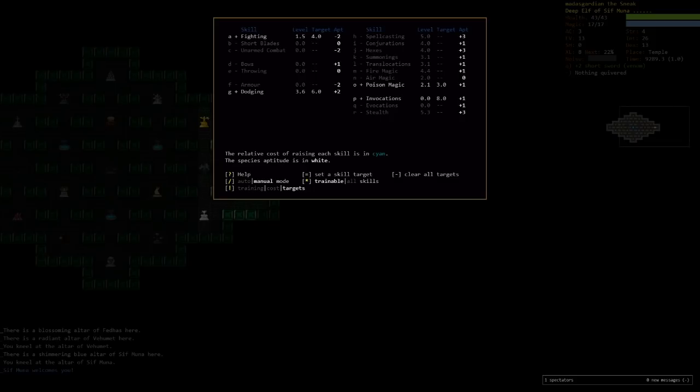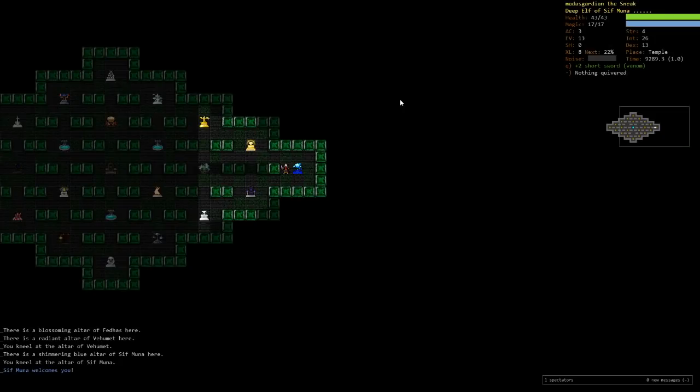So for now we're training up some survivability skills. We're going to finish up poison magic and get invocations going. We could actually focus on these three and just leave invocations training in the background. So now most of our points will go here, and a little bit will come here. So yeah, here we are.